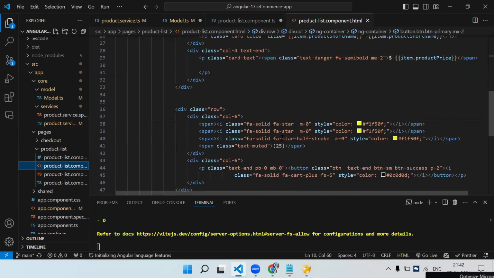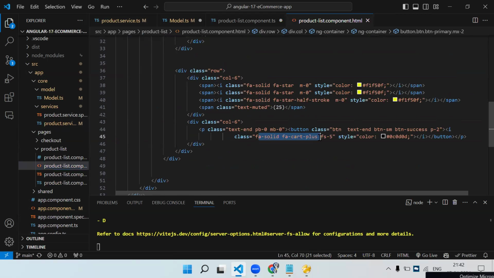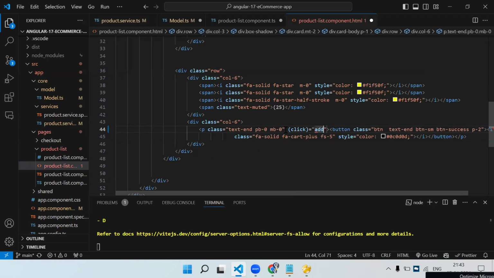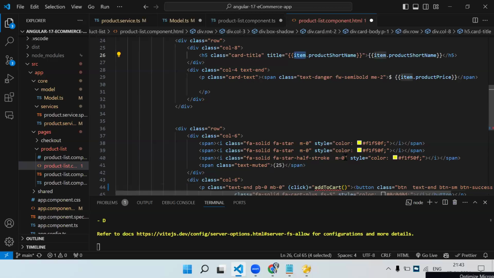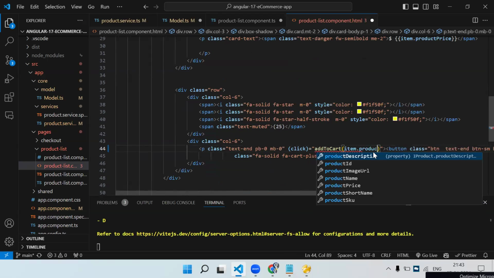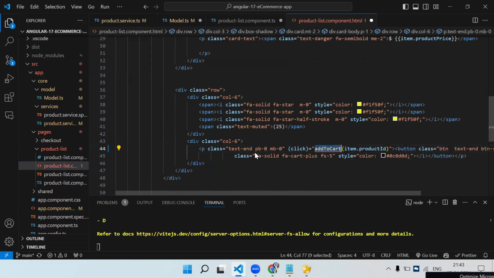Okay. Then in product list or add to cart, here you can see we had that icon. So from this icon click, we need to actually make that API call. Either we can write the click function on this icon or on the paragraph also. Inside the paragraph, we have that. So anywhere you can write it. Click add to cart. Now imagine, on this button click, this icon click, you are going to make that API call. Whatever the product you are on, that product ID you need to send as a parameter. The parameter we get in the item. So item dot product ID, here we need to send. Let's create this function.